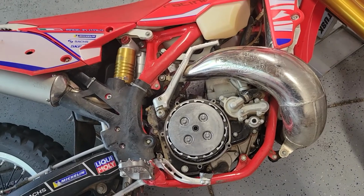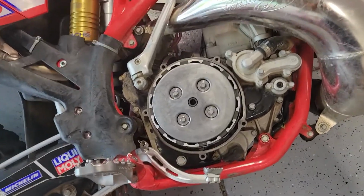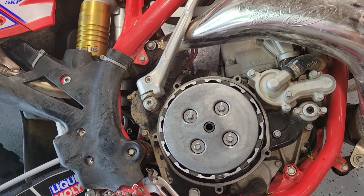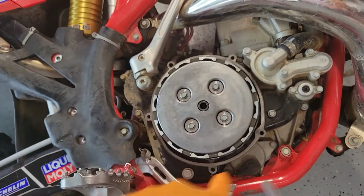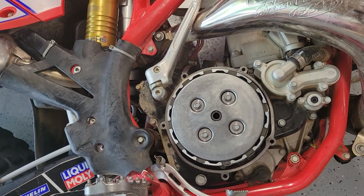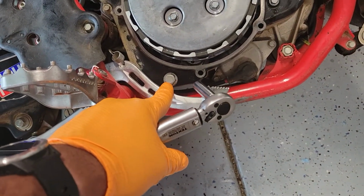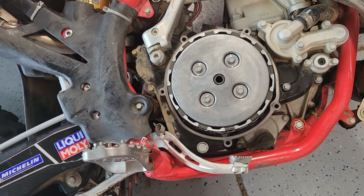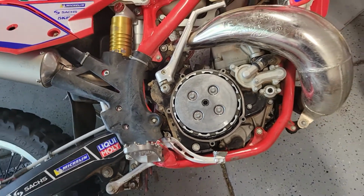All right, I'm putting everything back here, and if you're a torqueaholic like me, then these bolts, the ones that hold the springs in, are 10 Newton meters or approximately 89 inch pounds. The clutch cover bolts are also 10 Newton meters or approximately 89 inch pounds. And then this oil drain bolt that I've already put on, the 13 mm, is around 133 inch pounds. So yeah, those are the torque specs on that.